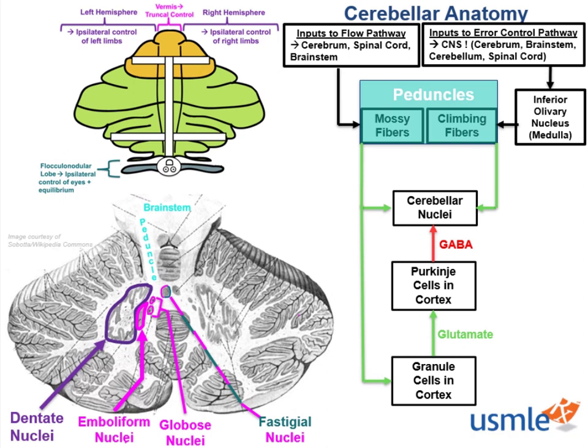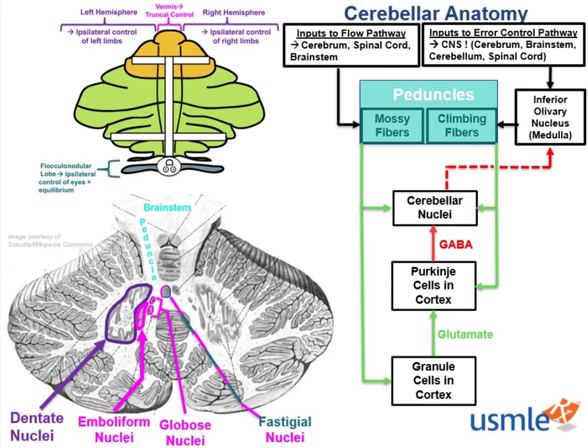The fascinating feature of the climbing fiber is that each climbing fiber has a 1-to-1 relationship with each Purkinje cell in the cerebellar cortex. This allows for a powerful influence of the Purkinje cells that directly influence cerebellar nuclei. The cerebellar nuclei complete the communication loop by projecting to the inferior olivary nucleus in the medulla.